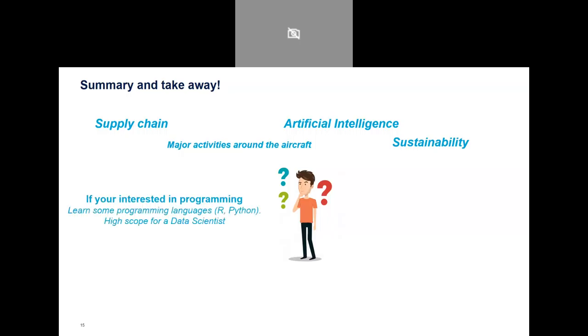The first one: if you are into programming, I don't know the participants' diversity here. I was told mechanical students are taking part, but if some of you are also interested in programming, or if there is another IT or CSE student there, then learn some programming languages like R and Python. This will make you a data scientist in the job market in the future. Data scientists have really nice, highly paid jobs in this current decade, and they are the ones writing the algorithms behind intelligent systems. So they have really high scope with R and Python.